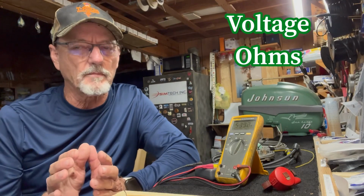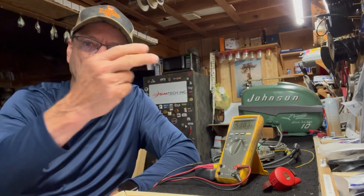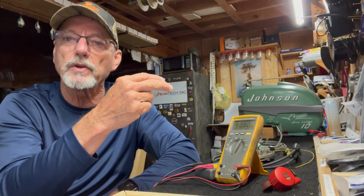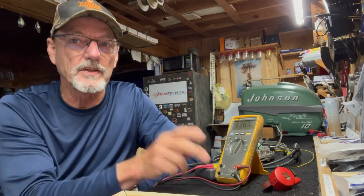When it comes to vintage motors and a volt-ohm meter and electricity, these are the only 2 things that we need to be concerned with. All right, so let's start with voltage. So I think everybody knows what voltage is. Electricity is measured in volts. So the transformer that produces it is pushing electrons down a conductor, high power lines. It's pushing electrons back and forth, and they call it alternating current because it bounces back and forth, back and forth, back and forth. And it's looking for ground. When it finds the ground, completes the circuit, we're going to talk about the circuit next.